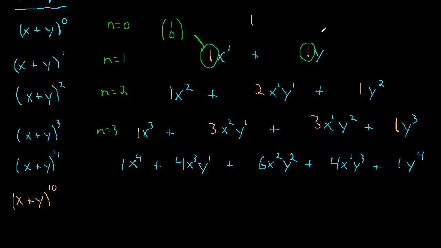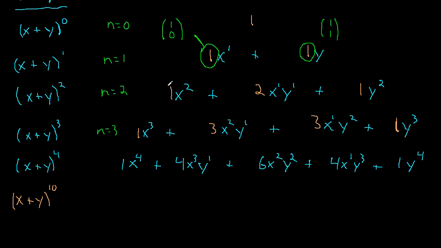How about this guy? Turns out this combination is the combination 1 choose 1. In other words, you have a bag with only 1 marble in it. You want to reach in and grab one of those marbles. How many different ways can you do that? Well, there's just one way to do that.